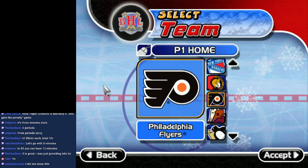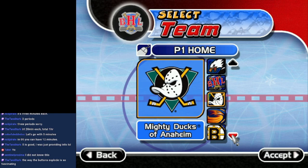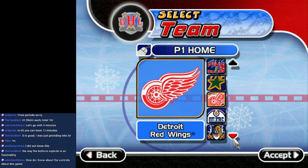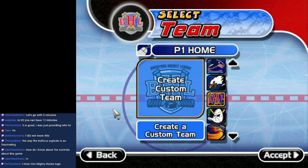Unlike baseball, I actually know some of the hockey teams. Specifically, we've got the Mighty Ducks of Anaheim, which I know because of the Disney show. And also the one Michigan team that's actually good, the Detroit Red Wings. But, I mean, come on. You know my rule, folks. It's way more fun to do the custom team, so we're going to create a custom team, obviously.